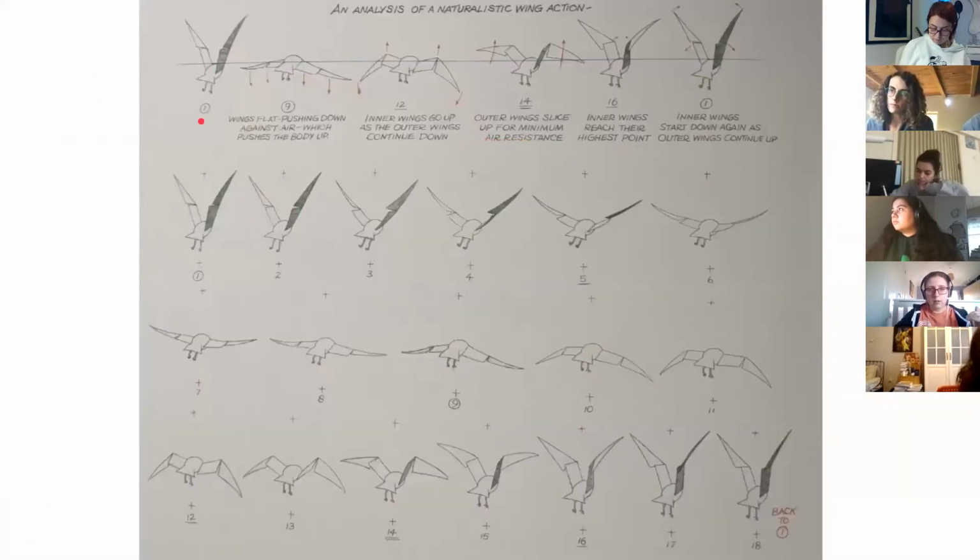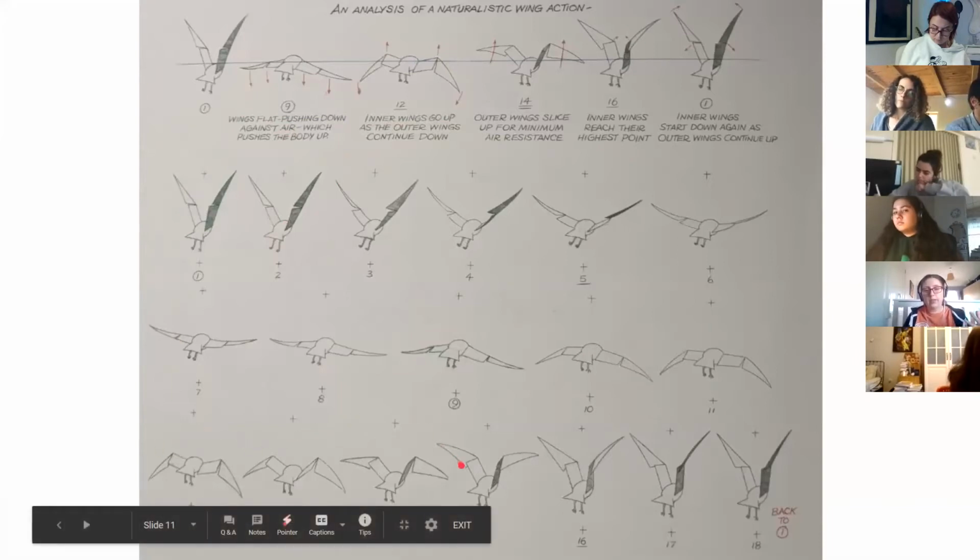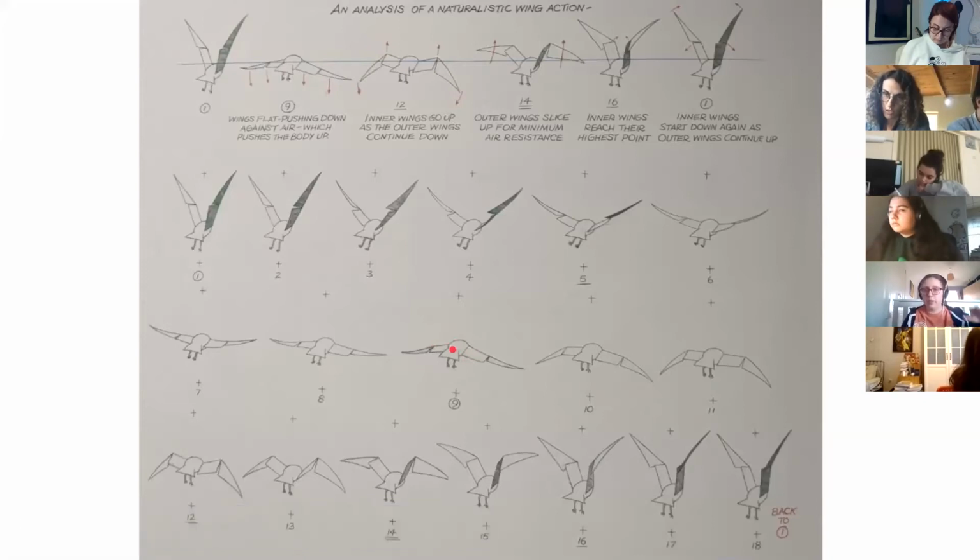Here is a simple analysis of a real bird flight as well. Burada gerçek bir kuş uçuşunun basit bir analizini görüyorsunuz. So you can see the wings can be divided into sort of two pieces, and as they move, you can adjust the wing movement as the bird flies. Evet, kuşun kanadını burada iki parça şeklinde çizip buna göre hareketi uyumlayabilirsiniz. So like you can see in the slide, in the drawing 14.